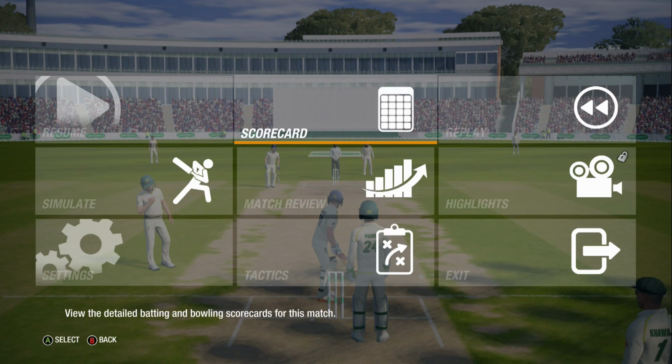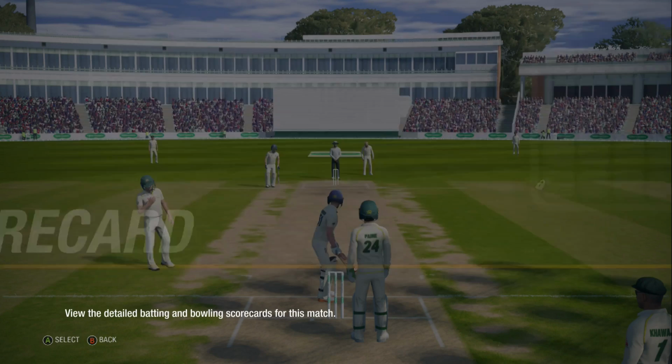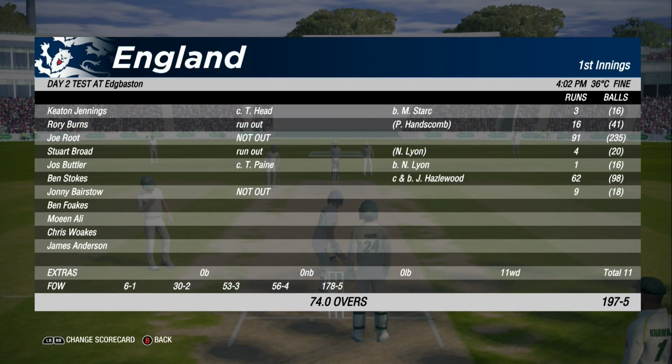But let's have a look at the scorecard. If you haven't clicked back now, you are going to get the spoilers. We're 5 wickets down after the second session in day 2. We've played 74 overs, we're 197 for 5. And now trail Australia's first innings score by just 15 runs, with 5 wickets in the bank and 4 good batsmen still to come. So it's Joe Root at the crease on 91, alongside Jonny Bairstow, who's on 9 off 18, after Ben Stokes got out just before the tea break after a brilliant 62 off 98 balls.